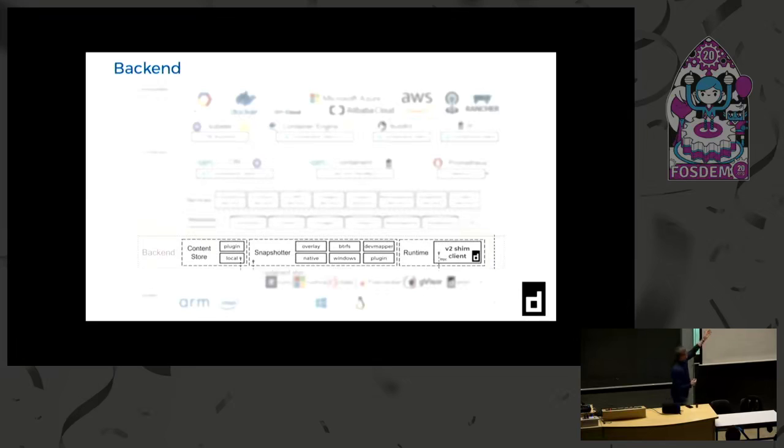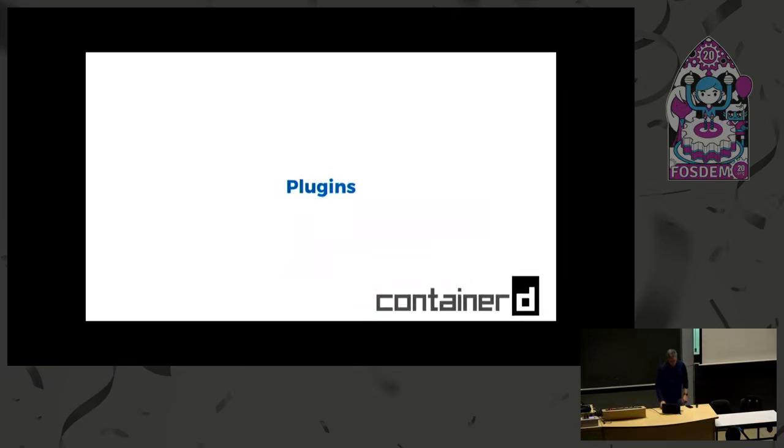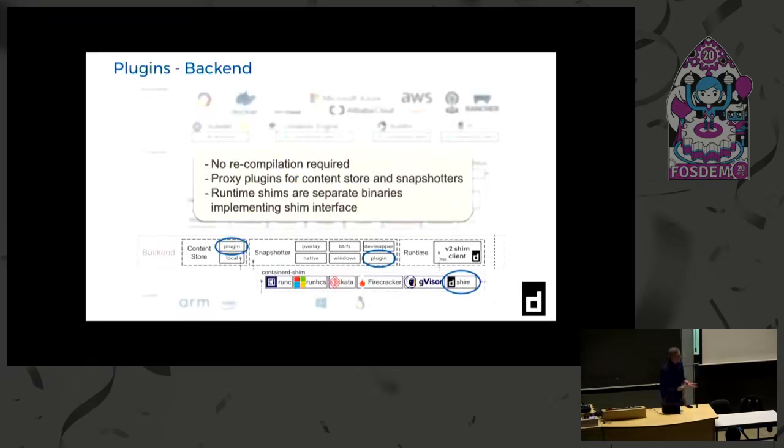So let's talk more about pluggability at the bottom end. Content store obviously has a default implementation in Containerd, but you can write your own. And then snapshotters, I've already mentioned a couple times, remote snapshotters. These are the ones that are built in: Btrfs, overlay, devmapper, and obviously the pluggability. And then we'll talk about shims. So there's a shim API. Obviously, we provide the implementation for runc, but that's where things like gVisor and Kata and Firecracker can write their own shim, and I'll show that API at the end. But let's walk through start to finish, first starting with the content store.